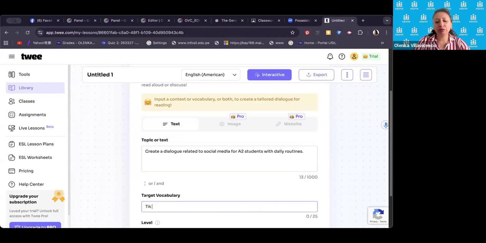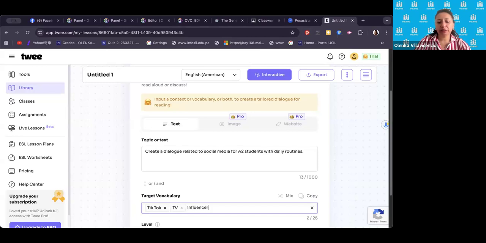Maybe if they are going to use TikTok here, maybe if they are going to use some kind of vocabulary, the target vocabulary that you want to use. Maybe, I don't know, the TV, anything, any vocabulary that you consider. Influencers. Everything you are going to put like this with commas, all the dialogues that you need to appear. What else do you need to appear? Tell me the vocabulary. Maybe Instagram that they are going to use, anything, we are going to put here.